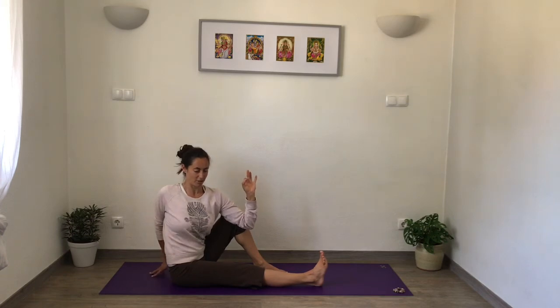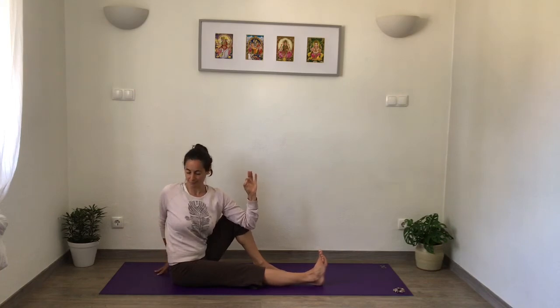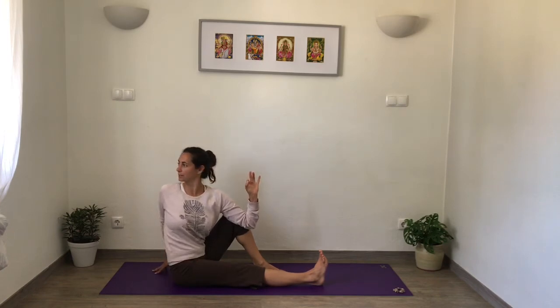Right hand comes behind you. You can do a nice mudra with your left hand, chin mudra. Higher consciousness joining with lower consciousness, creating unity. Inhale, lengthen through the spine. Exhale, slowly twisting around to your right. Don't let your left knee pop out. Keep the hip and knee in alignment.